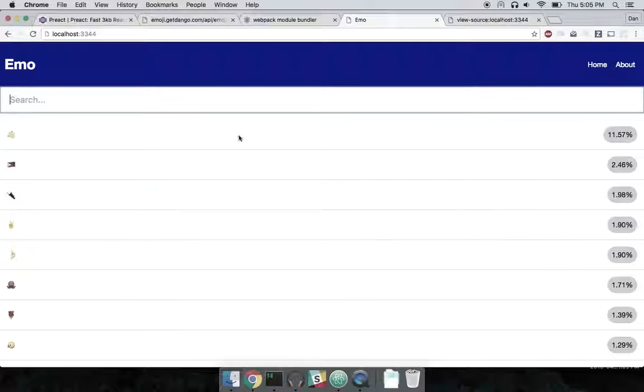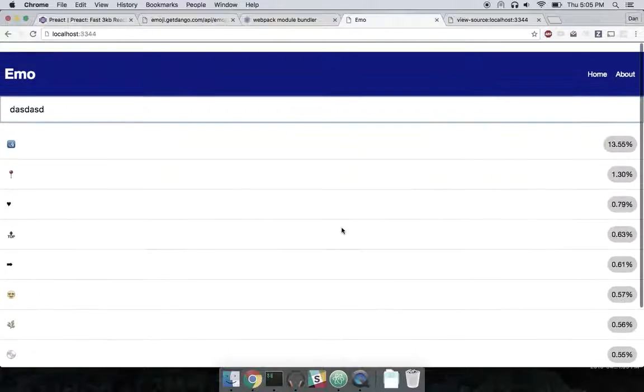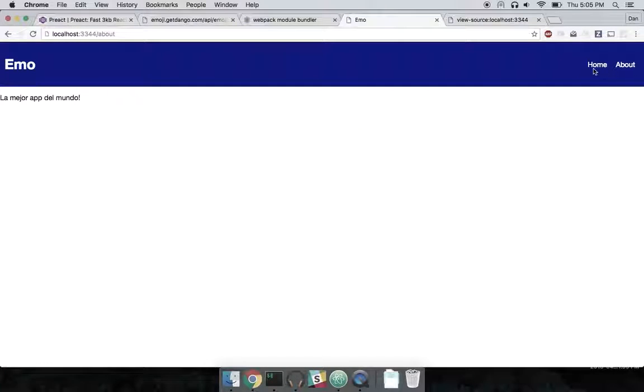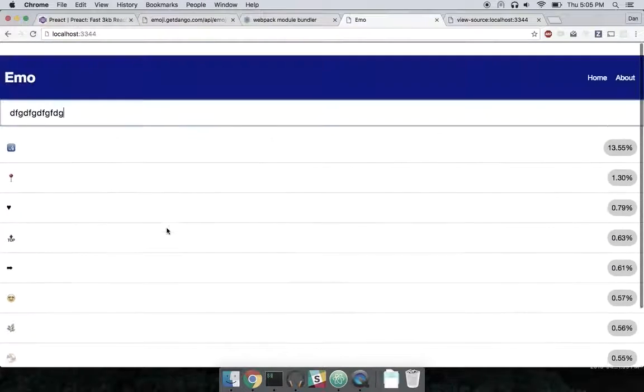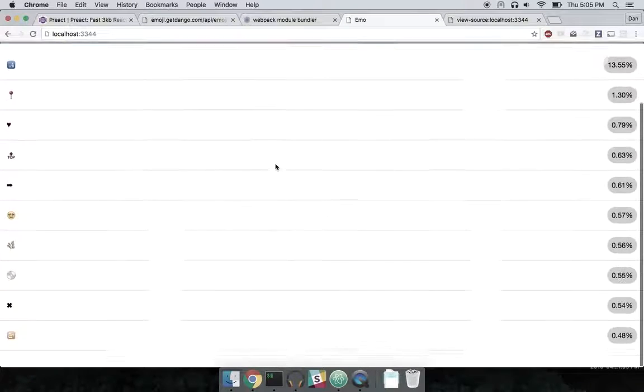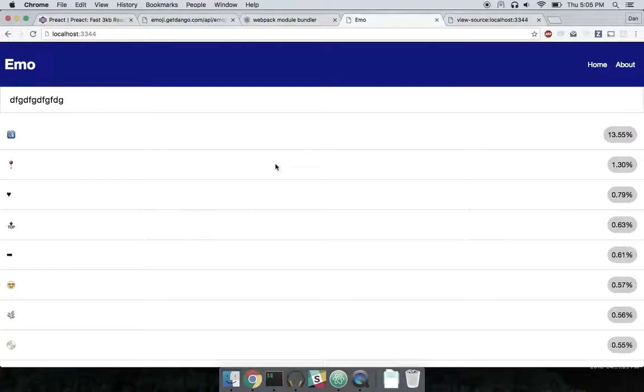Hey, Dan. And the API is really good. So we have an app that has client routing, that is composable. It has a nice structure. So it goes to the network, goes to the API.